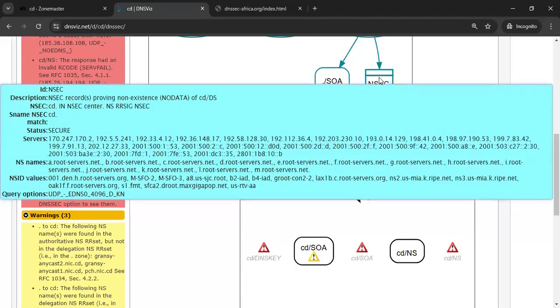When you look at the NSEC record, this record is used in DNSSEC to prove the non-existence of a DNS name. It is the one that creates the chain of all the record names, which the validator can then use to verify whether the requested record name is present.